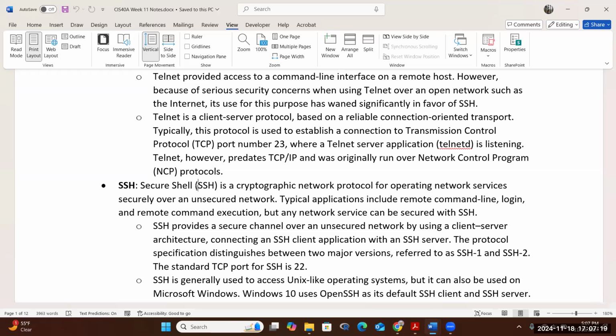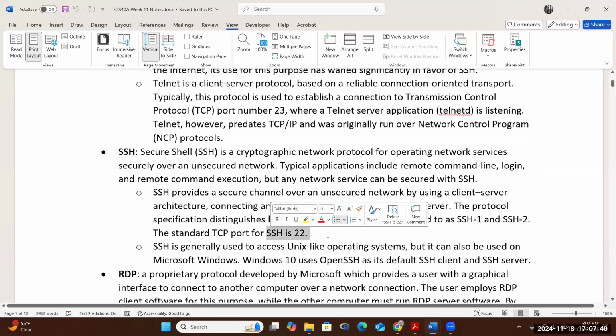Now, in security, we talk about, encryption is great, but how do you protect your keys, right? Where do you store your keys? How good is your key? So when you're generating your keys for SSH, just make sure that you properly protect them. We would use SSH a lot, and it uses port 22. Always remember that Telnet is one number higher than SSH. That's how I remember. And then secure FTP piggybacks on SSH, so it uses the same port. That's why you have that encryption in addition to file transfer protocol.